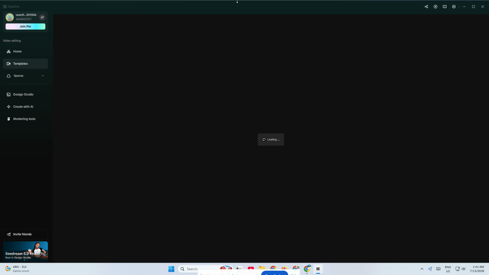The main idea here is that the Microsoft Store version may not give you the full experience, while the standalone desktop app usually does. And in many cases, opening a new project first is enough to force CapCut to load the template tab on the home screen.